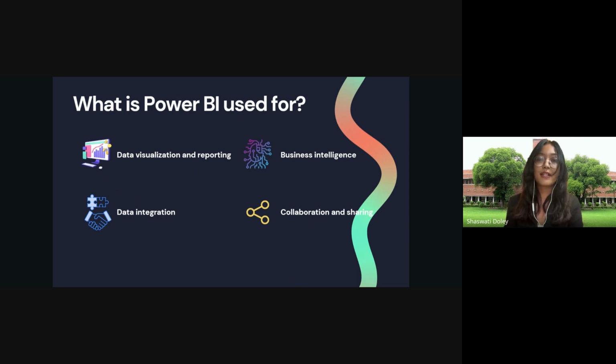It helps with data integration by connecting various data sources such as Excel sheets, on-site data warehouses, and cloud-based data storage. It also helps to track key performance indicators and metrics in real time, and uses built-in AI and machine learning to make business predictions based on historical data. And lastly, it helps in collaboration and sharing of data across users working in the same company. Moving on to the next slide.